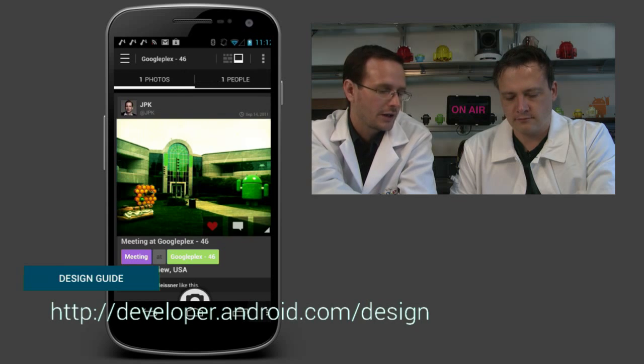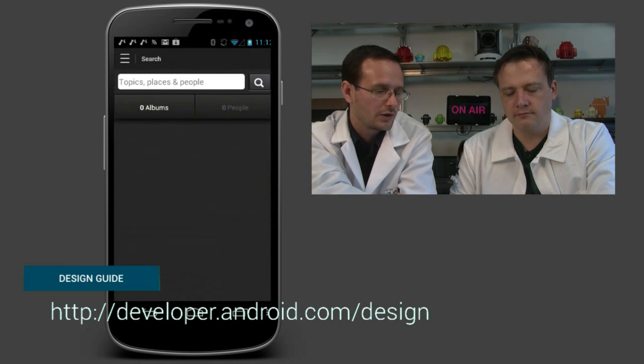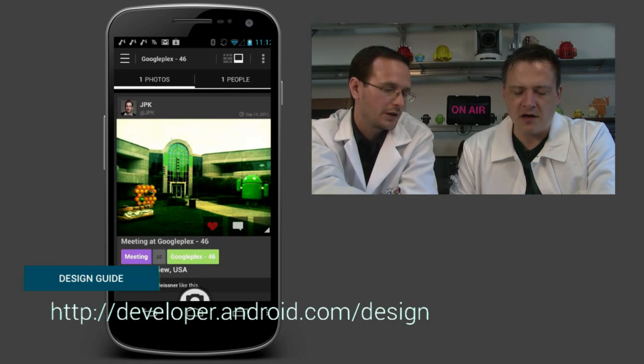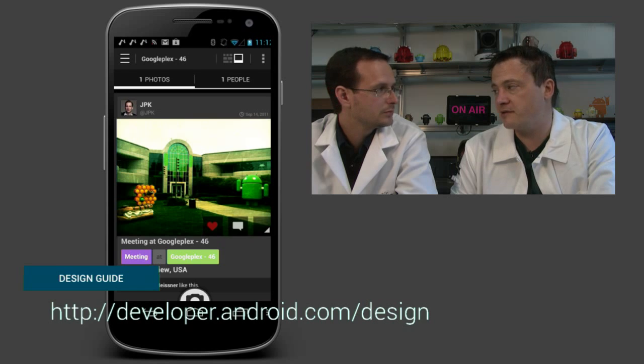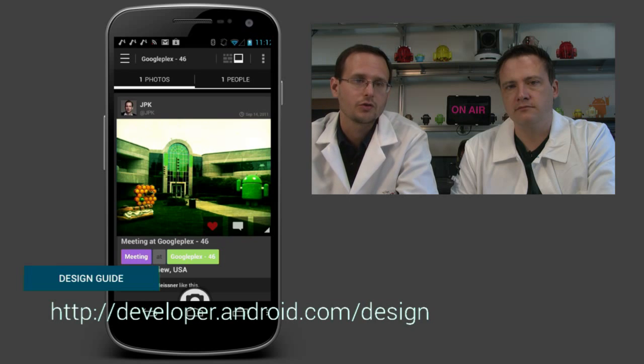They need to get rid of the legacy menu button down here. They need to make the drawer conform to our new guidelines. The search here, you should probably be using, see, this is a little weird here where it goes off into its own search. This should really just be using a standard action bar. Yeah, search is always annoying. Yeah. But I think to a certain extent that's our fault, right? These guys have obviously tried to mimic the action bar pattern, but since our action bar support library is still not done, it makes it hard. It's tough. Absolutely, but that's definitely something to keep in mind and something to look for.